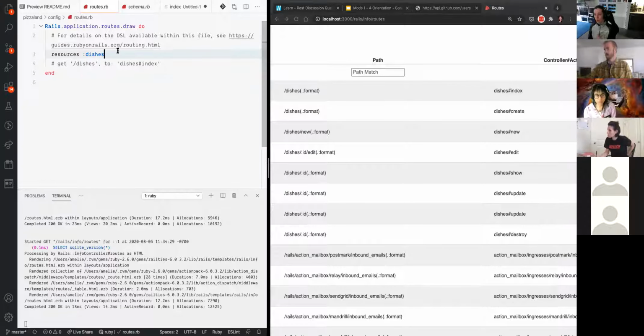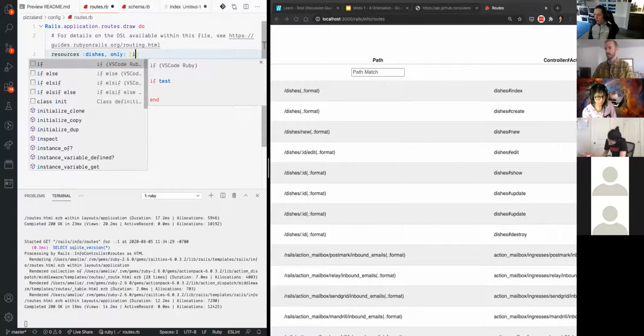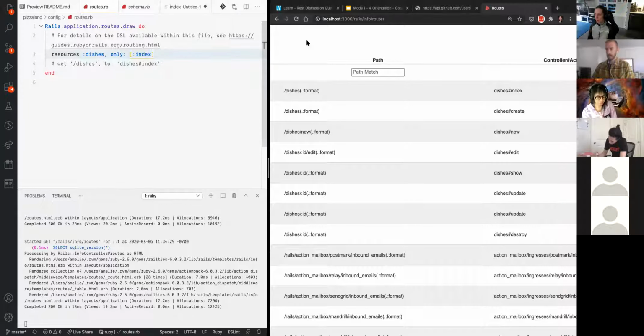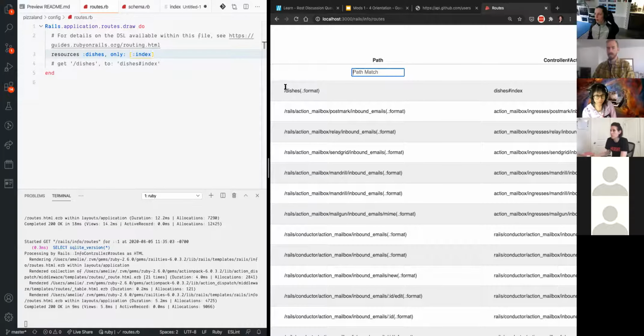And then on top of that, we can specify, it's never really a good idea to have a bunch of routes lingering around while you're not using them, right? So let's say we're starting with the index. We want to specify, hey, let's start only with our index route, and let's ignore the rest of them. What that will give us is exactly what we had before. So this is the equivalent of this right here. Thank you. That helped a lot.